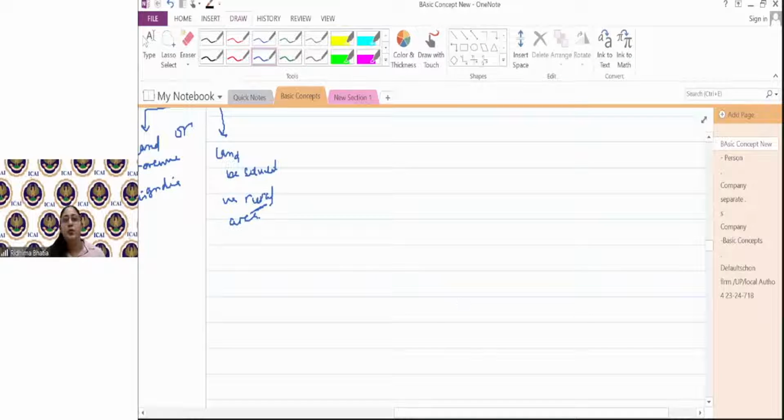So take an image in mind that this is a municipality or cantonment area. Every state, every city has a cantonment area, which is called the cant area, or a municipality area. So if the population of this municipality area is more than 10,000, that means a lot of people are living in that municipality area, then that's an urban area. If the population of this municipality area is less than 10,000, then that's a rural area.